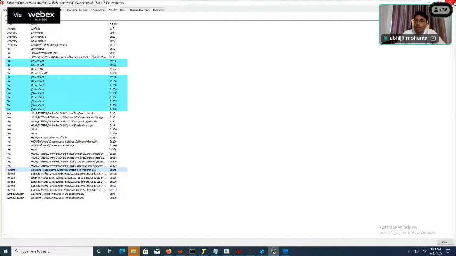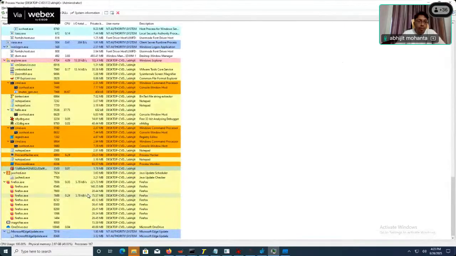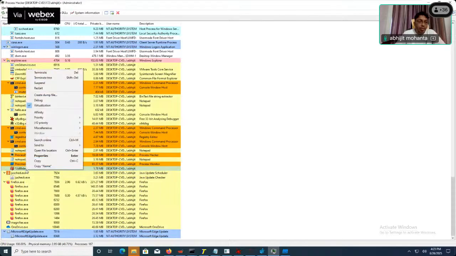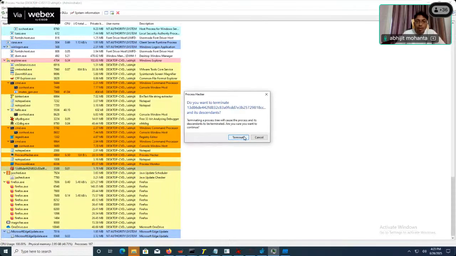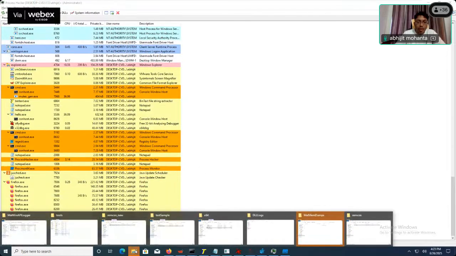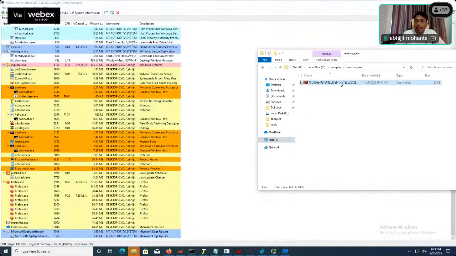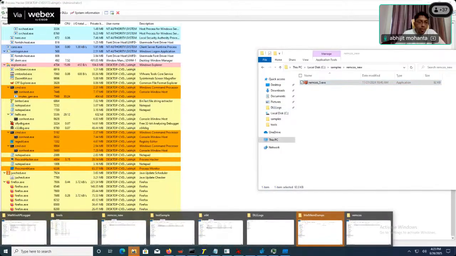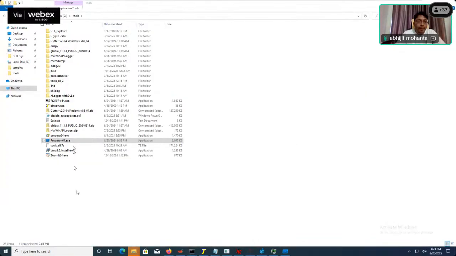I will be running this Remcos RAT with the help of an API logging tool, and let's see what happens. I would be using the Xlogger tool here because my API logger tool doesn't log certain APIs which are used by keyloggers as of now. Let me take this Remcos RAT, name it a bit smaller, and take it to the Xlogger path.